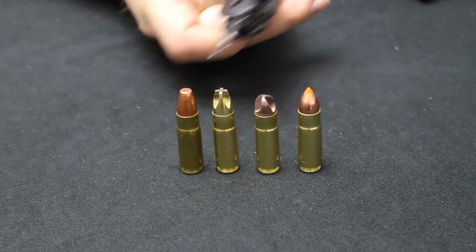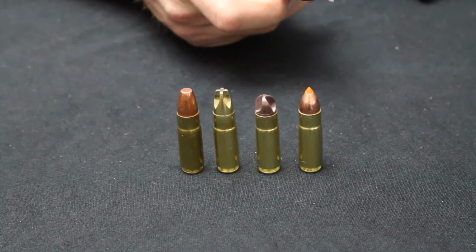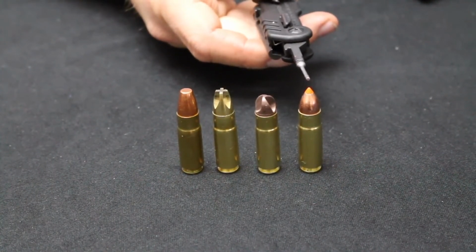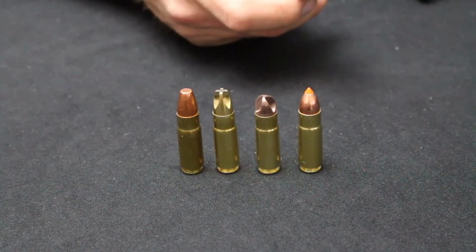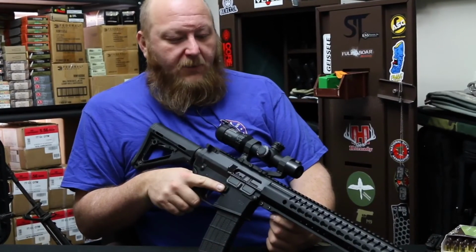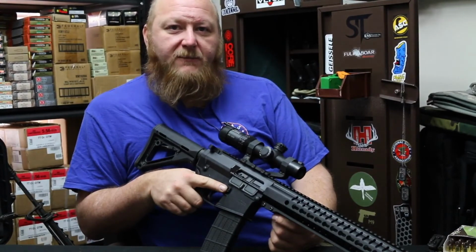And for what this is, even this full metal jacket on a pig or something will do a good job, but you always want to have some kind of a projectile that will expand. And we also have a ballistic tip here as well. All of these functioned and fed with no problem whatsoever in the rifle that we had. And what we're going to do now is take the CMMG Anvil out to the range. We're going to see how it shoots.